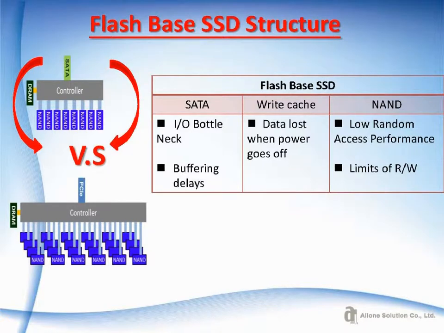Under the structure of flash SSD, in order to solve I/O bottleneck issues, there are two interfaces called entry-level SATA and high-level PCI interface. The bandwidth and data transfer rate of SATA cause the I/O bottleneck and buffering delays. Speeding up the cache with DRAM does accelerate things, but when gathering piecemeal data, it gets delayed. And NAND flash has reliable lifespan limits and is not suitable for the layer 1 main storage and fast cache function.